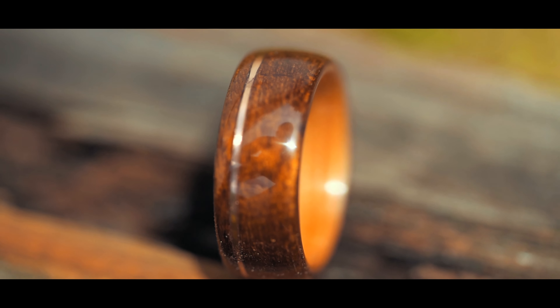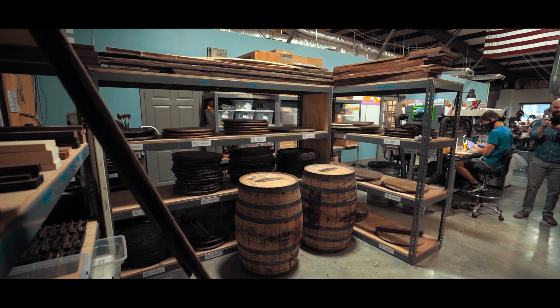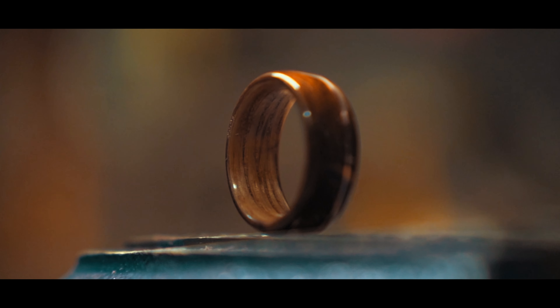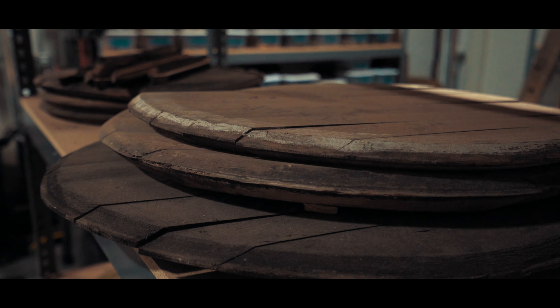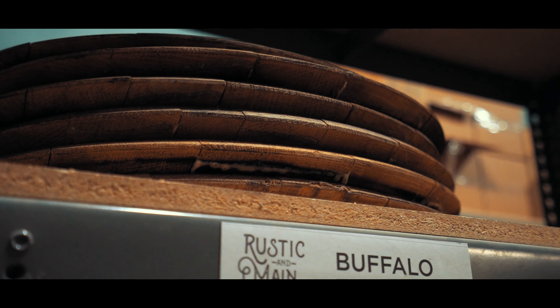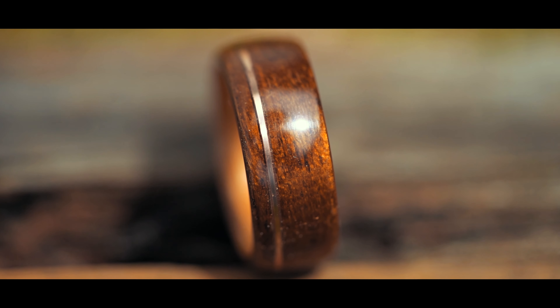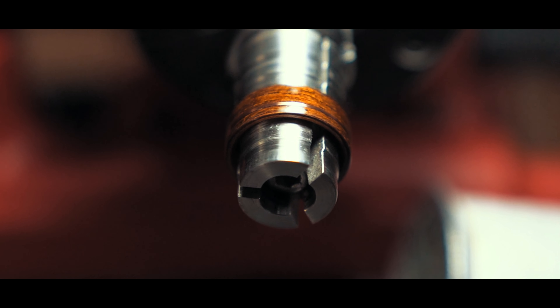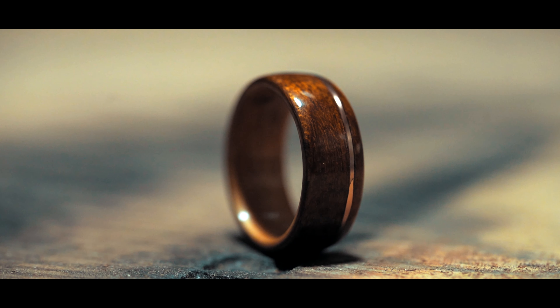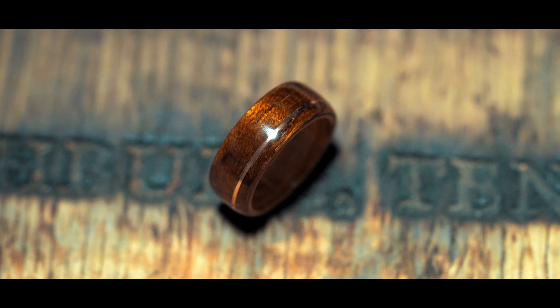Not only does the outside of the ring have the teak, but on the inside we wanted to craft something for the sailors. Sailors like their whiskey, so we decided to use whiskey barrel on the inside of the ring. We have about 15 different whiskey barrel brands represented here at Rustic in Maine — all the favorites, all the greats — and we can customize it to use inside the ring. On the outside, we do an offset of copper, rose gold, or whatever color you're looking for, which really just classes it up. For us, it's about maintaining the rusticity of the original design while also having main street appeal, and that offset copper or rose gold really helps the ring stand out.